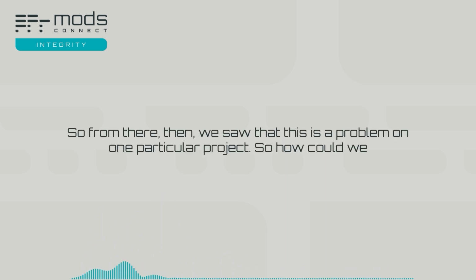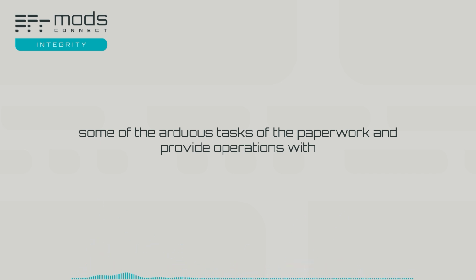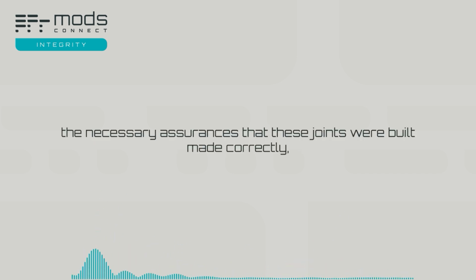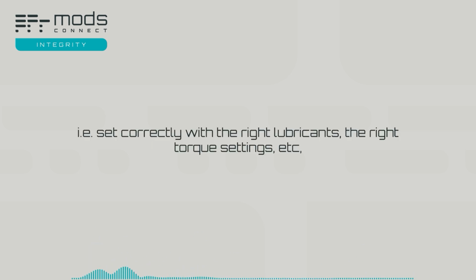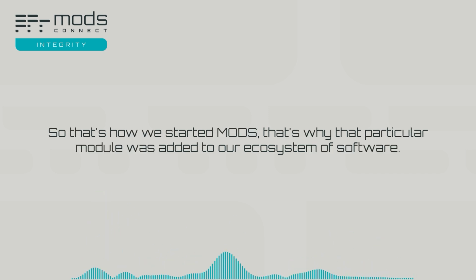So from there, we saw that this is a problem on one particular project. So how could we develop a digital system to remove some of that arduous task of the paperwork and provide operations with the necessary assurances that these joints were made correctly, i.e. set correctly, the right lubricants, the right torque settings, etc., and then fundamentally ready for hydrocarbons to come on board. So that's how we started Mods. That's why that particular module was added to our ecosystem of software.